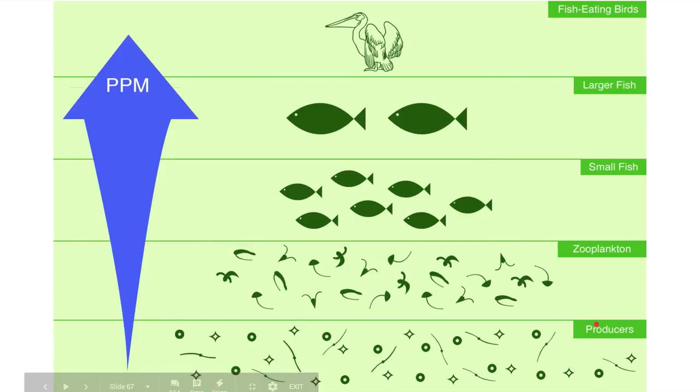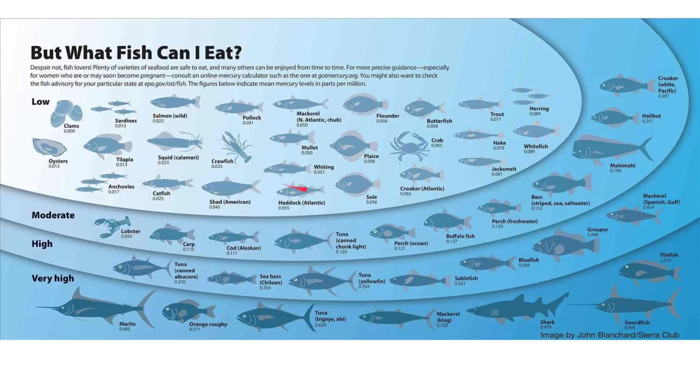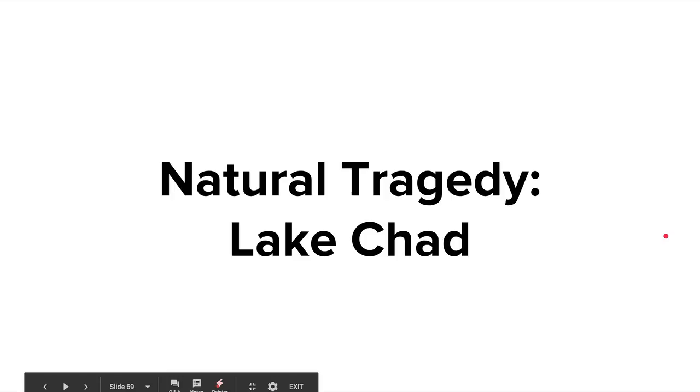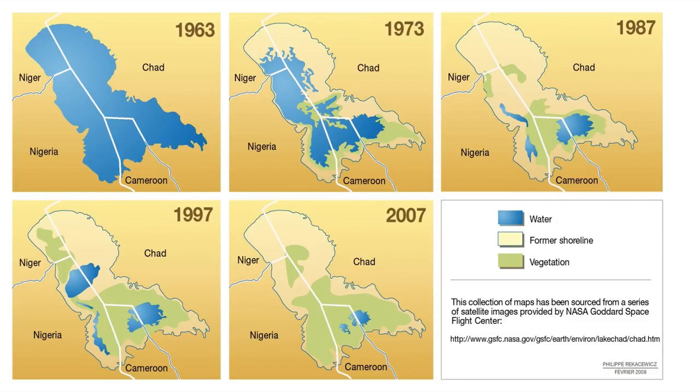Okay, ppm is a concentration unit for toxins. Now this would give you a good look at what kind of fish is good, or shellfish included. Some are low risk of being toxic, and then there are other fish that are very toxic. So when you go to a supermarket, make sure you know what fish to buy and what fish not to buy. Okay, now freshwater, we have lakes, right?